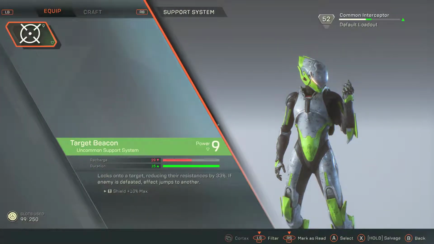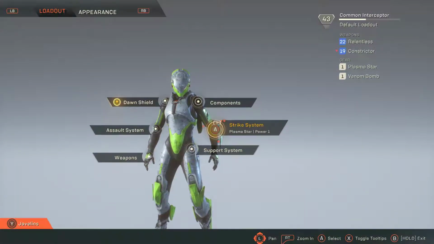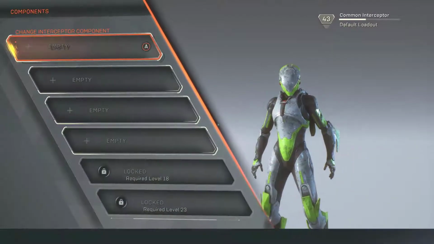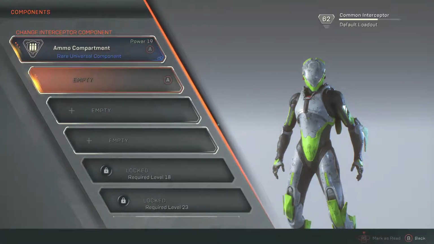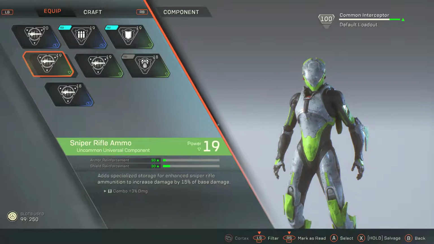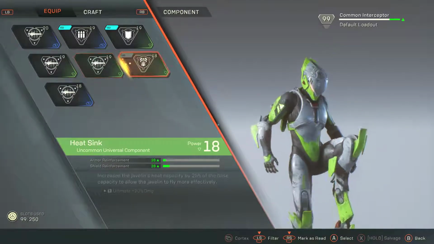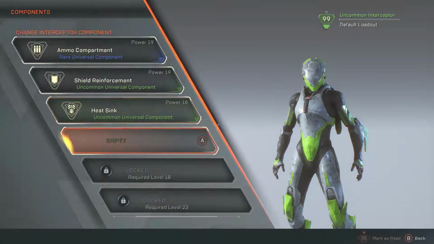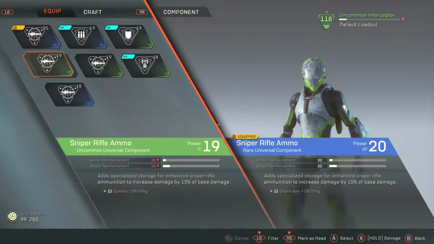No support. We have Target Beacon. Locks onto a target, reducing the resistance by 33%. If enemy is defeated, effects jump to another. Oh. Strike system. Plasma Star. Powerfully charged throwing star that melts through armor. Sounds cool. And rare universal component. Lots of sniper stuff. Add specialized swords for that. Sniper rifle. Basically, everything is for sniper rifles, man.